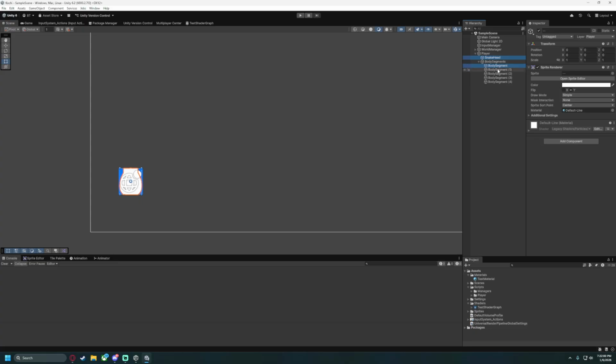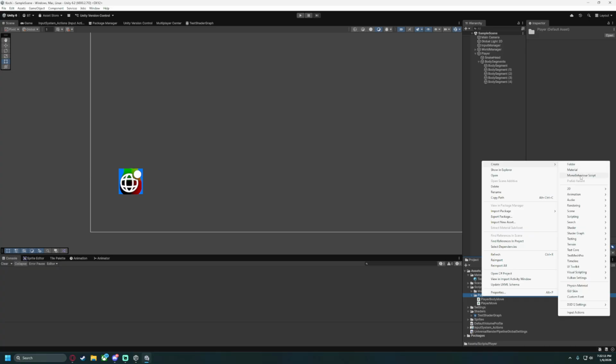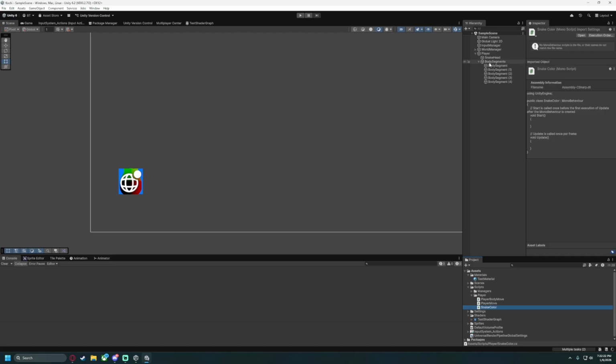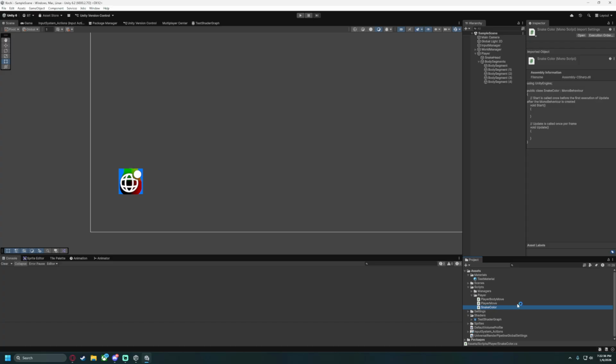So I mean, I should be able to theoretically put this material back on each of these, and I could have a script there. I don't know. I'm just gonna make it simple. It's gonna be color control. Make color. I don't know. Whatever. Doesn't matter. Oh, it's gotta compile. So I'm gonna open that. Get to that in a second.